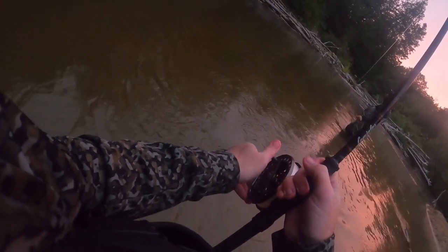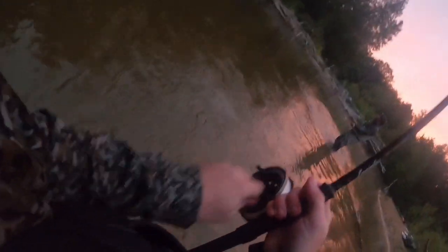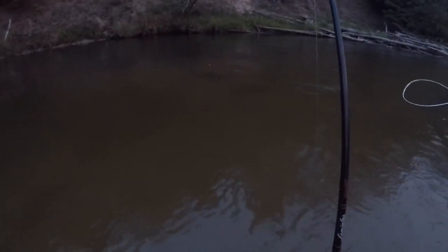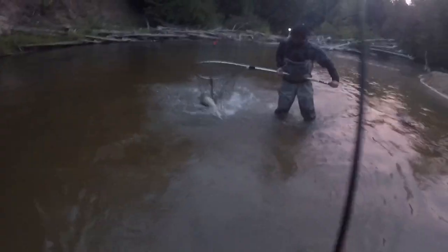It's coming. This is a big fish. Coming up. Okay, here he comes. Oh, it's not as big as I thought. Just a really good fighter. Sweet.